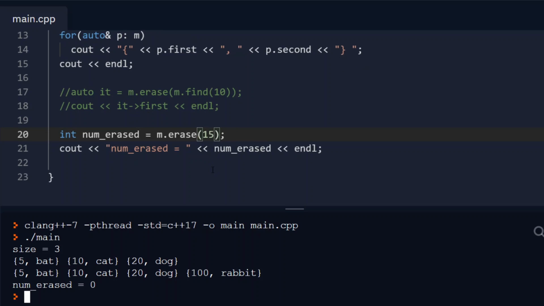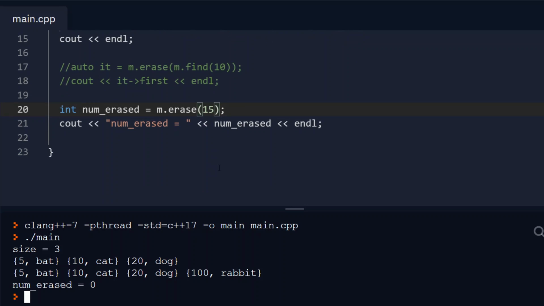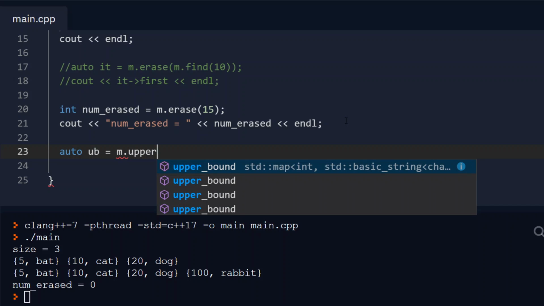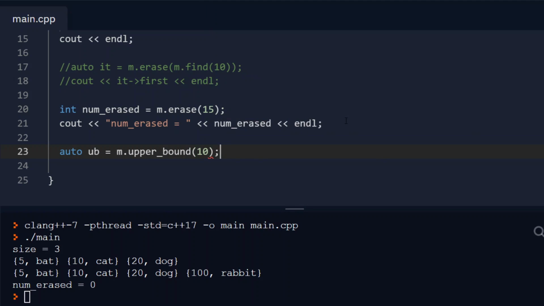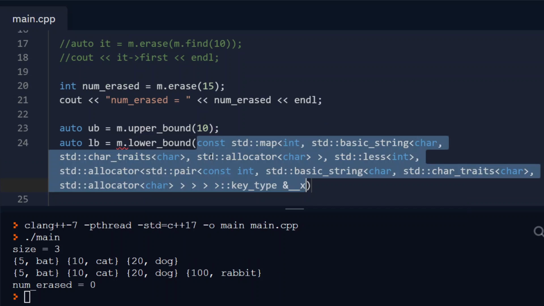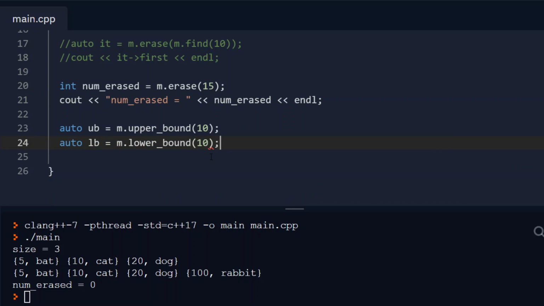Now let's move ahead. We will see the demo of upper and lower bound. Upper bound equal to m dot upper bound 10. So we have 10, and then lower bound.